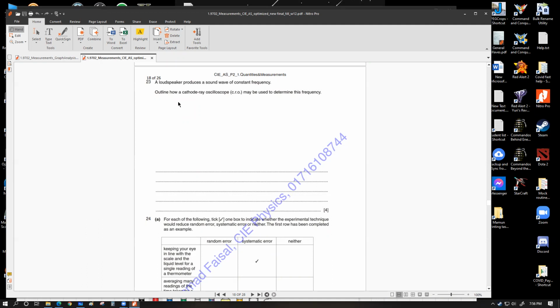Because of the way a loudspeaker produces sound, the structure of the loudspeaker that we've learned in our O levels, the vibration is controlled by the frequency of the alternating current. So that would be a good thing. I'm not sure what the examiners are looking for, but if I was answering this question, this is how I might go for it. Let me show you my preferable version of the drawing, and then I'll explain why I prefer that option.